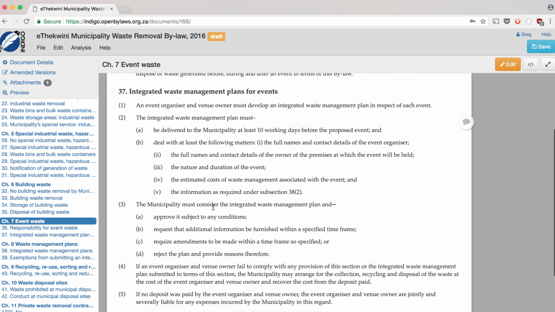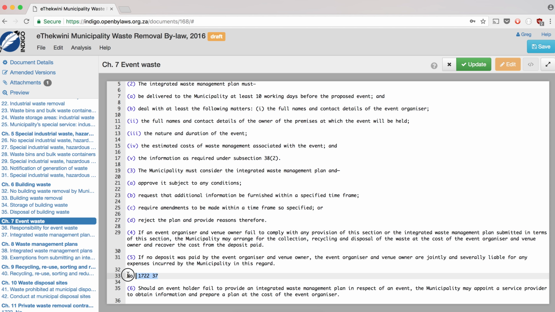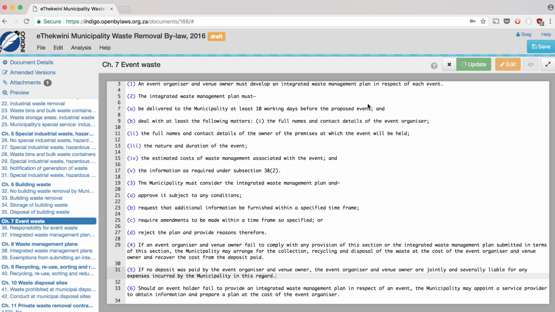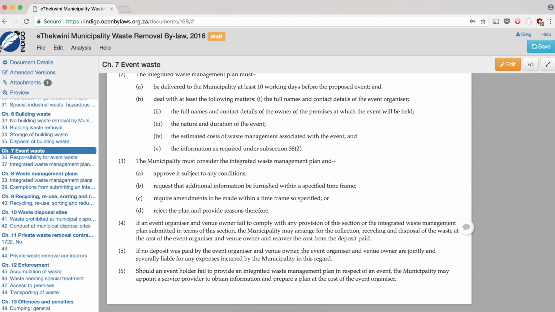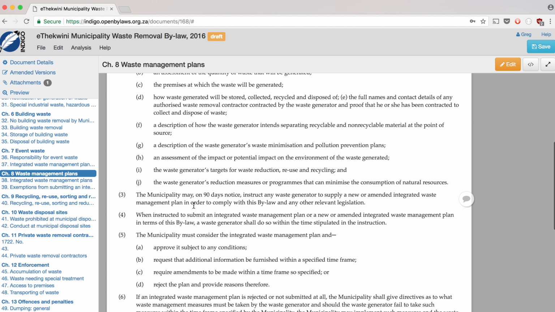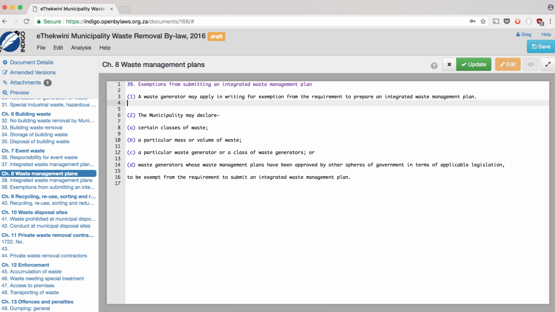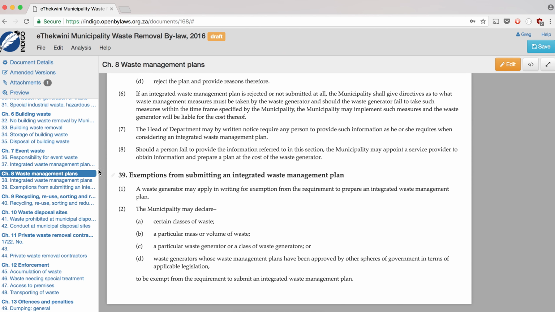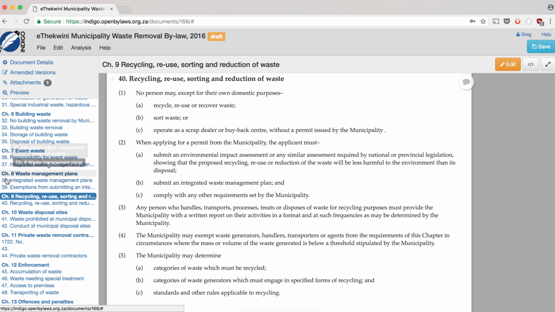We need to get rid of that. Otherwise all the sections are there, so that looks good. It's 37. Check chapter 8. That looks fine except for that. Chapter 9. I'm just checking 36, 7, 8, 39, 40, 41, 42. So yeah, that's looking okay.